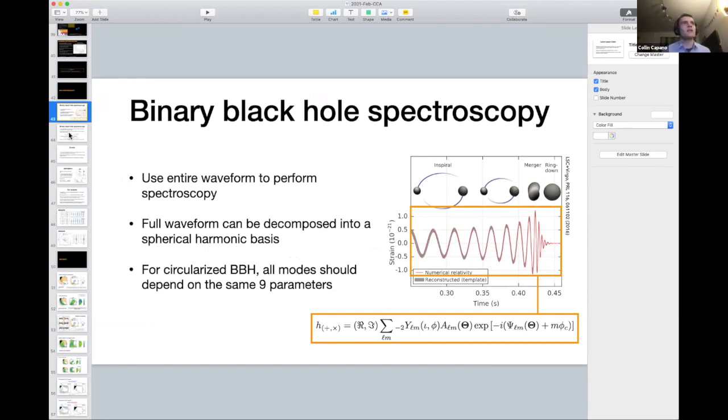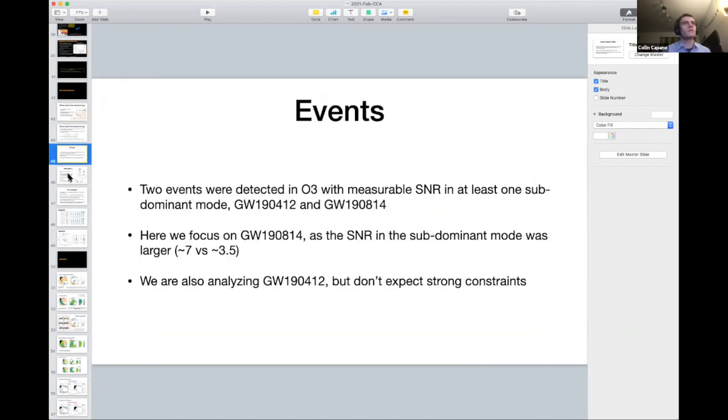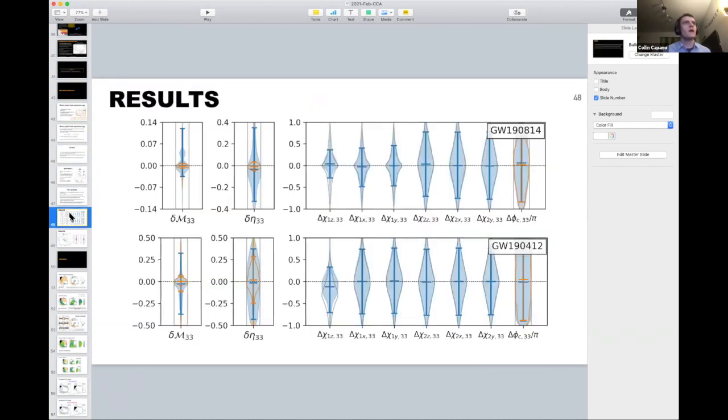And we actually did that with these 2 recent events. And we were able to get some pretty good constraints on it. So essentially, we independently measured the chirp mass of the event using the dominant mode and the next subdominant mode. We independently measured it, and then we compared them, and we basically got agreement with GR down to the 1% level. It's shown here in this plot.